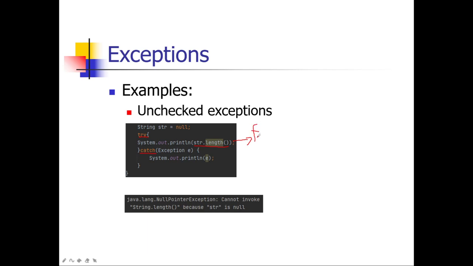And if this was false, and this was not null but was, for example, A, B, C, it would have given us 3. But because it is false, the catch catches it and receives the output of the exception in exception E and throws it in here.